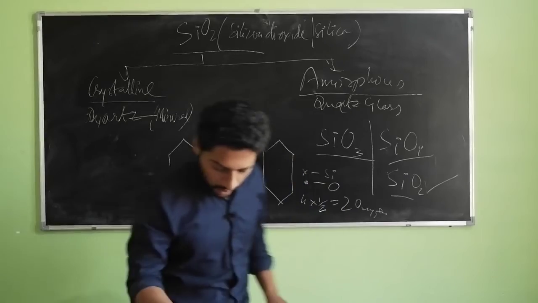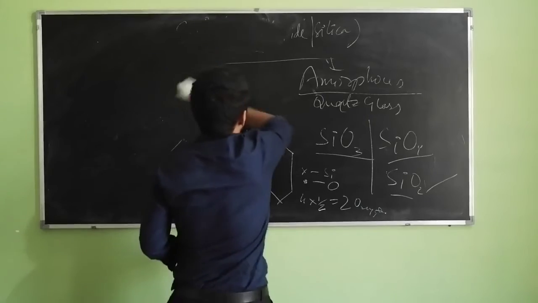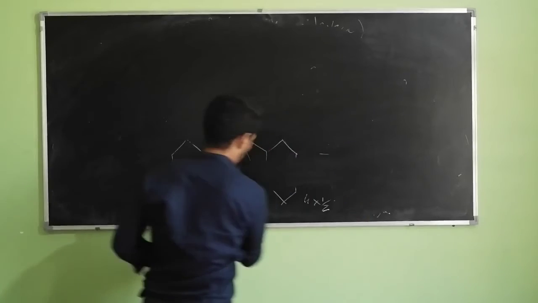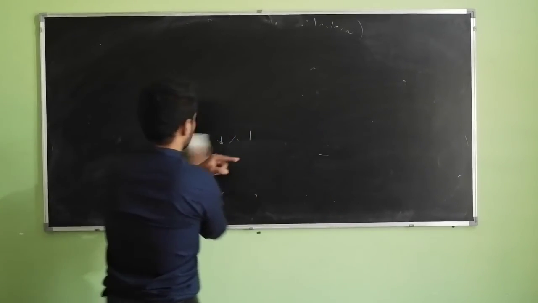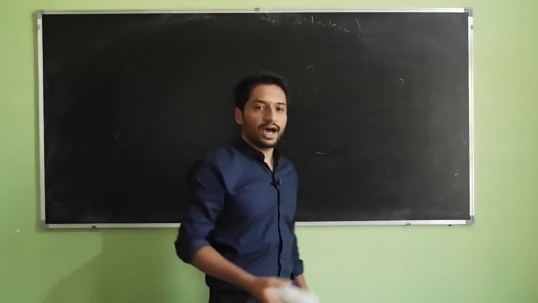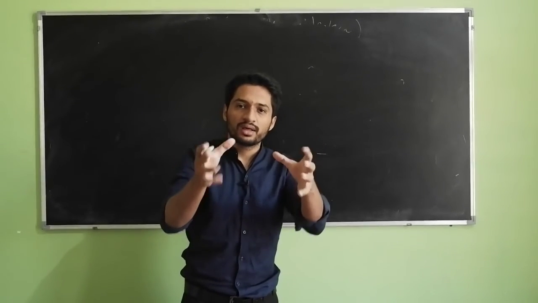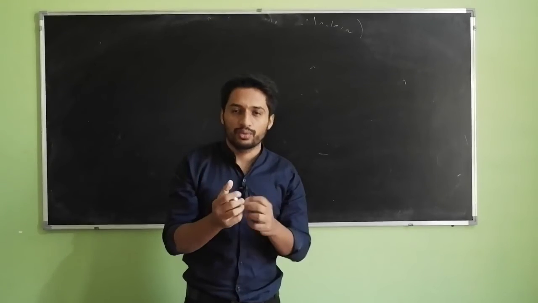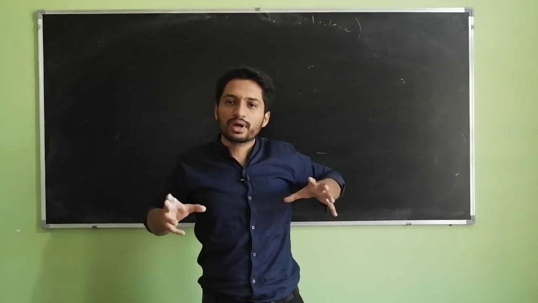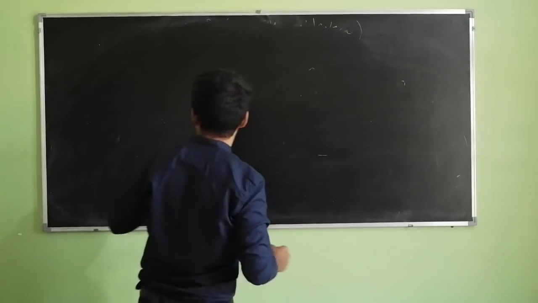Okay, so now what I want to show you is the piezoelectric nature of quartz. Remember the difference between quartz and quartz glass is both of them are SiO2, but nature gives quartz time to cool down from the molten state. That's how crystals are formed. In the molten state, it crystallizes, it cools down. So it gives time to quartz. In case of quartz glass, there is rapid cooling. That's why it doesn't give it time to form an arranged symmetrical structure as in case of quartz.